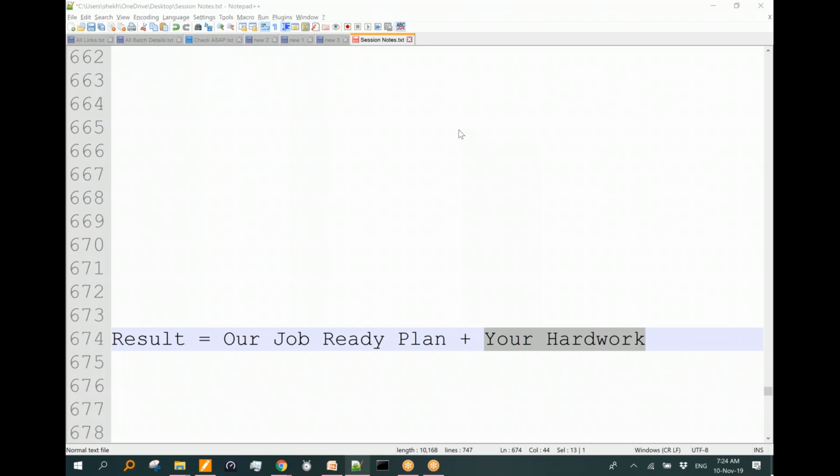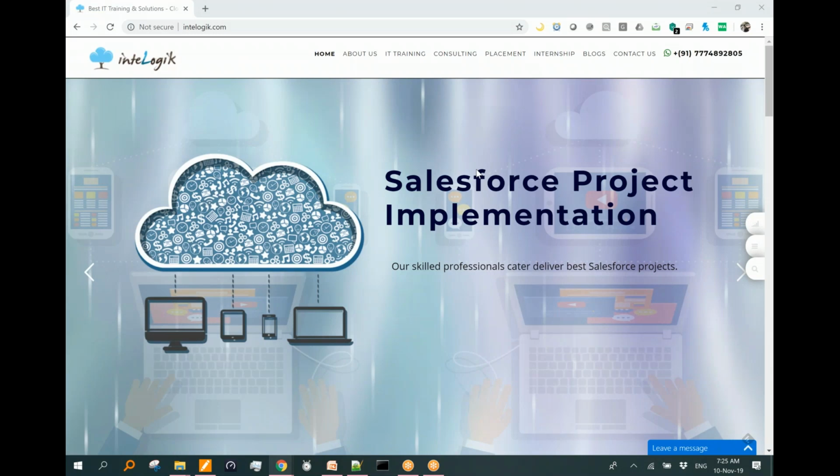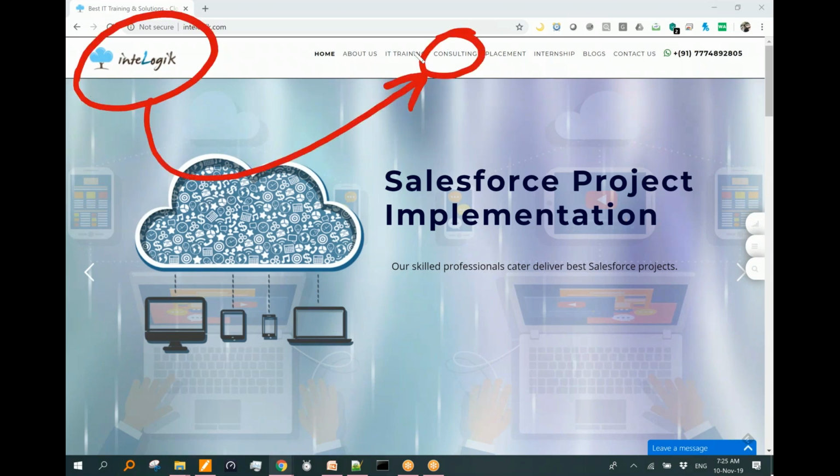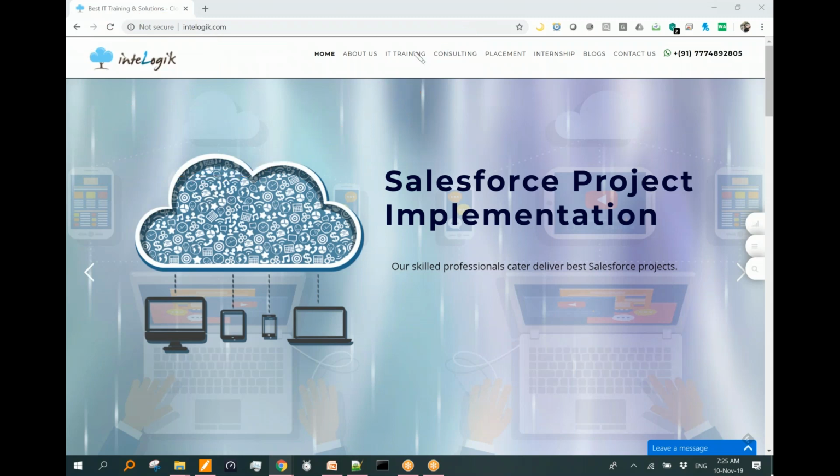First of all, let me take you to the company's website, where the expectations are mentioned clearly. This is my company's website, and I told you already that my company's core area is consulting. Our main source of income is Salesforce projects, Salesforce customers in the market. But we also started helping people like you for free in the placement area by using our company's resources, employees, or networks. Let me go to placement and show you what the expectations are from a person like you.